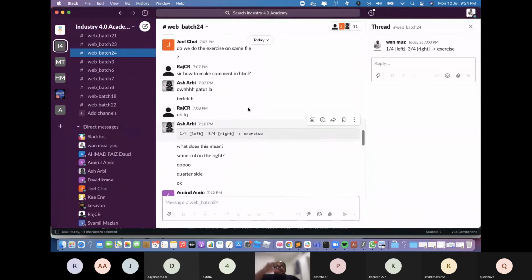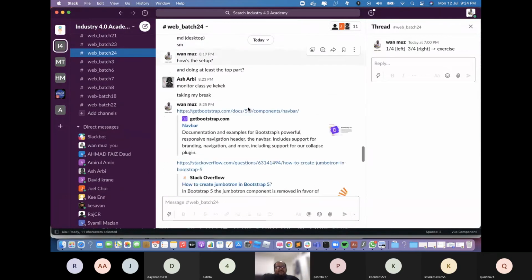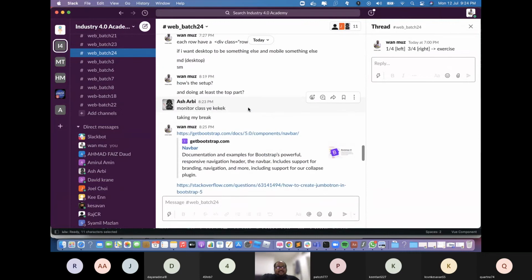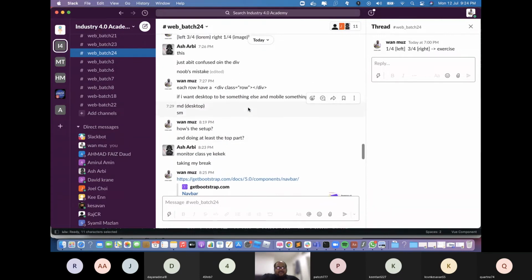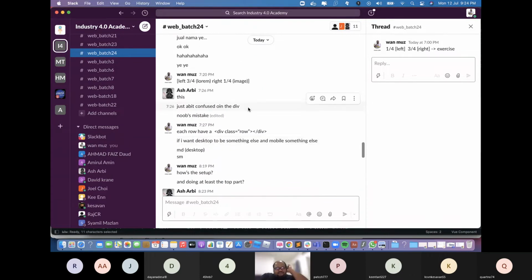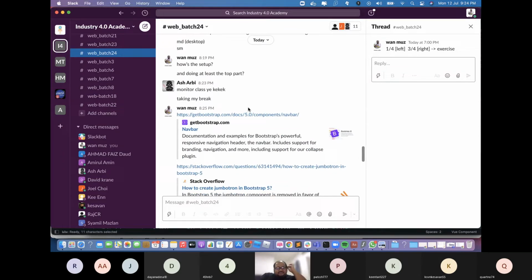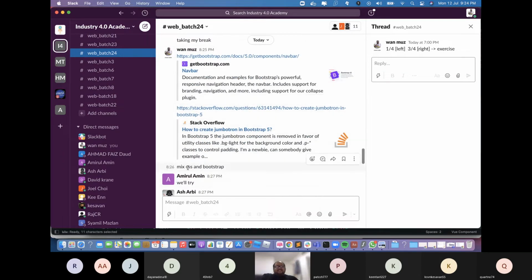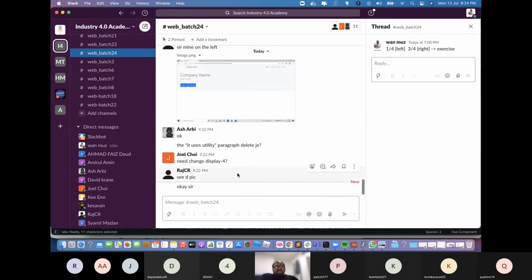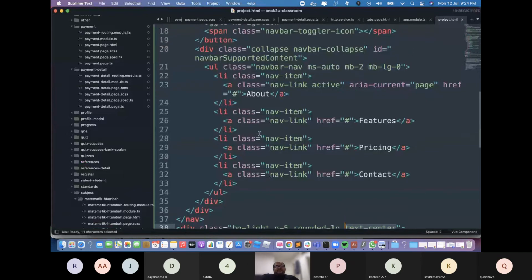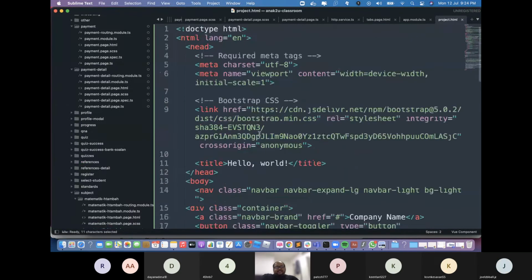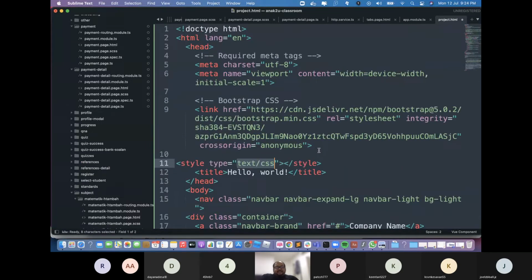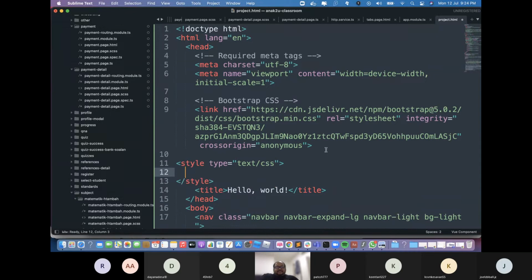Alright, so we focus on the first part. Somewhere here I specified it is going to be HTML plus CSS. It's a mix of CSS and Bootstrap exercise. So for those that you cannot do using Bootstrap, you're going to use CSS. As you know already, you just need to add a style here, and then you define your style.